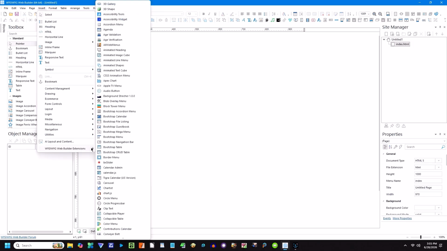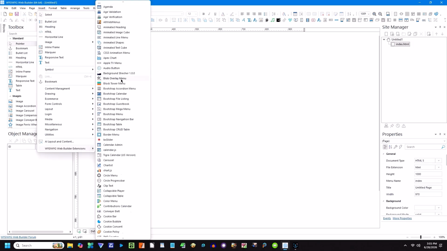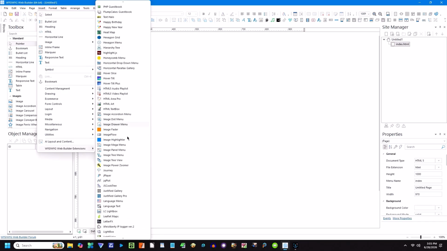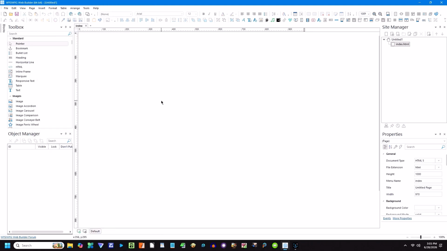Now, let's go all the way to the bottom where it says What You See Is What You Get Web Builder extension. Slide your cursor over close to the little arrow, and it will bring up the extra pull-down menu. Please notice, since I bought and paid for all the extensions, and also installed all of the free ones, I can use anything that's in this list at my beck and call. Some I may never use, but a lot of them I do. And I have them if I need them.